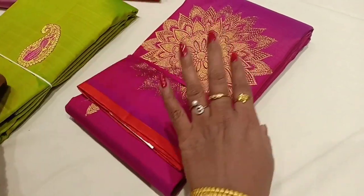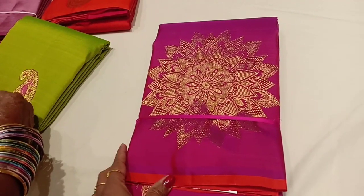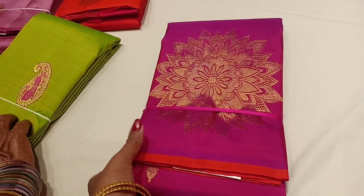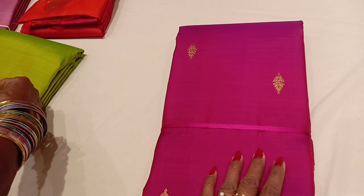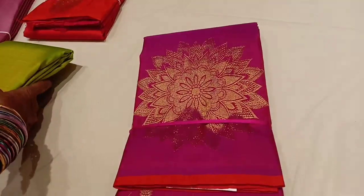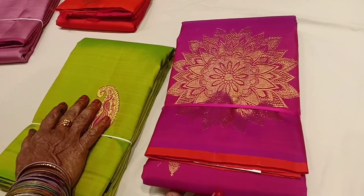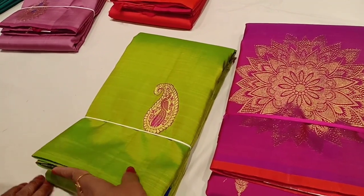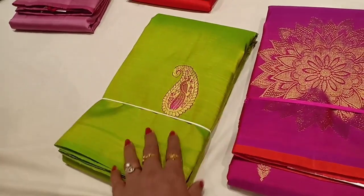This is a plain color pure silk sari priced at ₹10,080. It is a double shade color. This sari will suit a small design style. It features a peacock and grand work. For this green sari, there is a peacock motif in green and blue. The color combination of this sari is great.